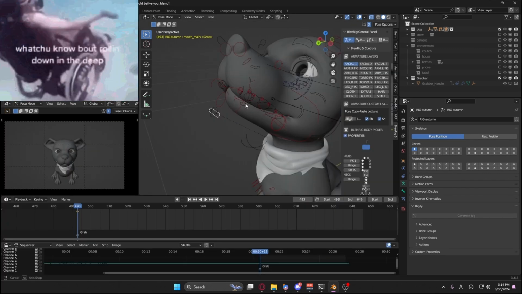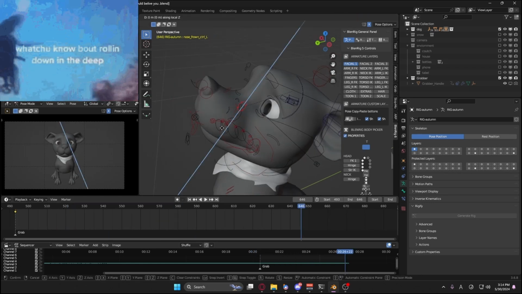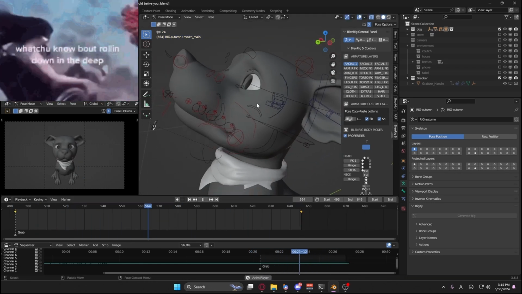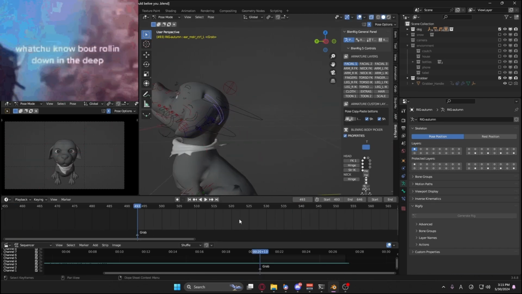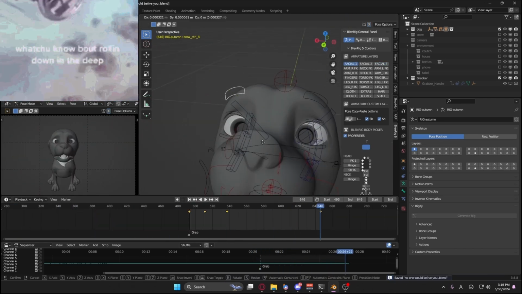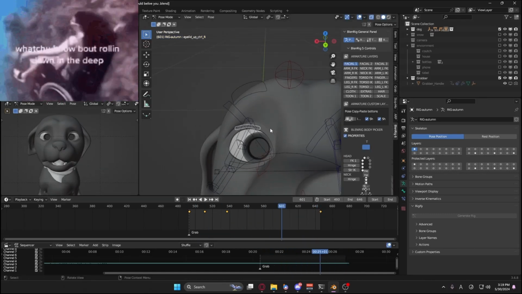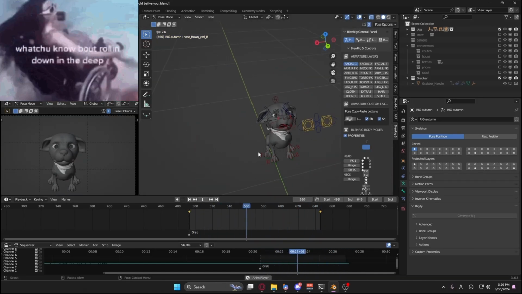And here I have the next scene. I'm doing the same thing as I did with the other scene, except this scene is a little bit quicker because I'm not doing a lot in this scene. I'm literally only going frame 100 to frame 200, and not a lot in between. So this scene didn't take as much time. As far as the render goes, it did take a lot of time.